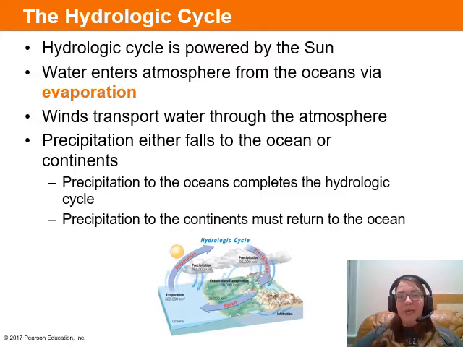So we're going to see precipitation occurring. And this precipitation is taking all of that gaseous form of water and returning it back to our surface. Again, either as a liquid or a solid. But eventually, all of that precipitation makes its way back out to our oceans, where we're going to see another part of our hydrologic cycle starting again. That sun's going to heat it up, and we're going to see evaporation. So with this hydrologic cycle, it's continuously happening. As long as we have a sun that's producing a lot of heat, we will continuously be transferring water around from one reservoir to another along the Earth.